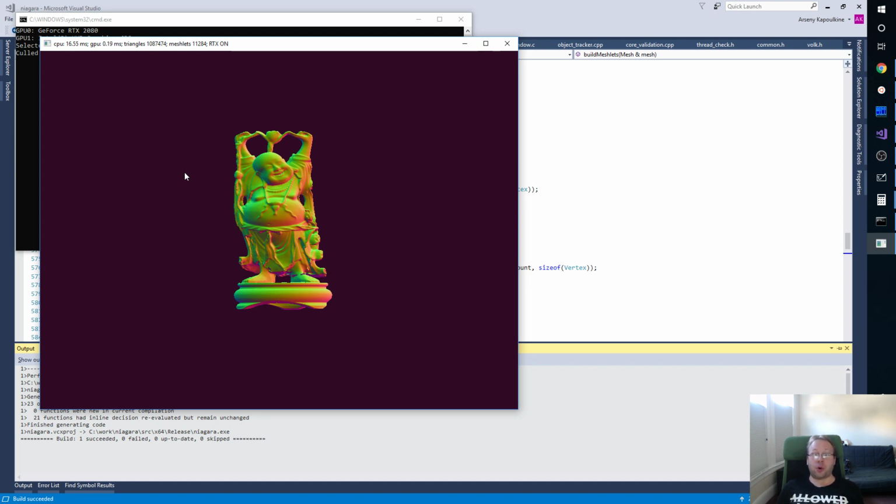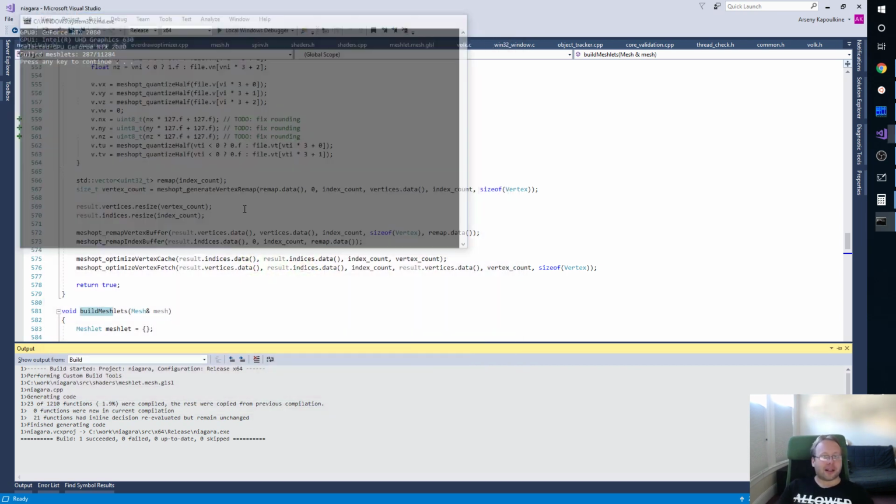I do not know what happened. Huh. So we are running way faster with the task shader that does nothing than traditional pipeline. So we are finally starting to get benefits from the new mesh stuff, but I do not understand why.